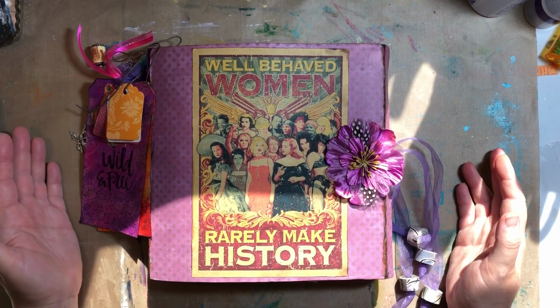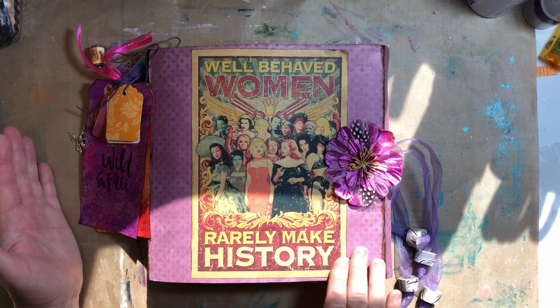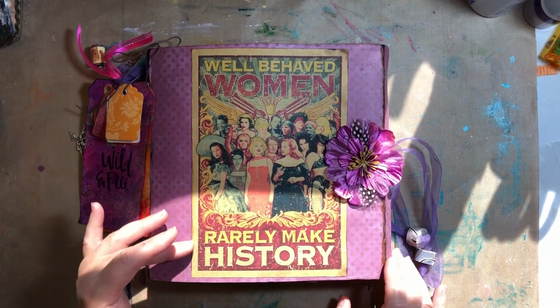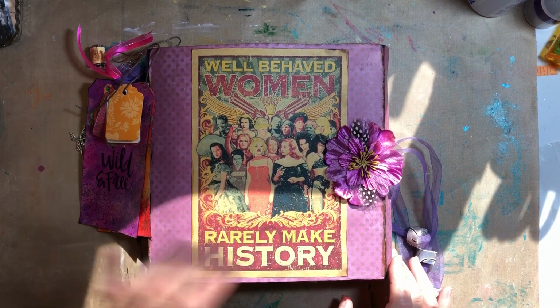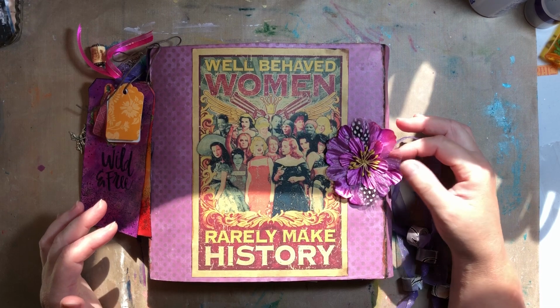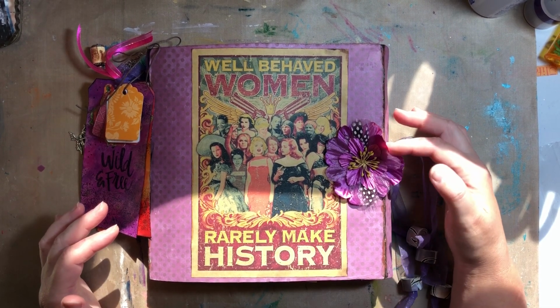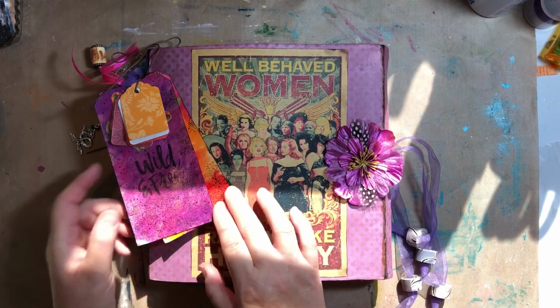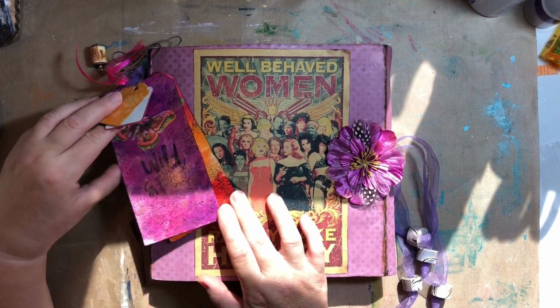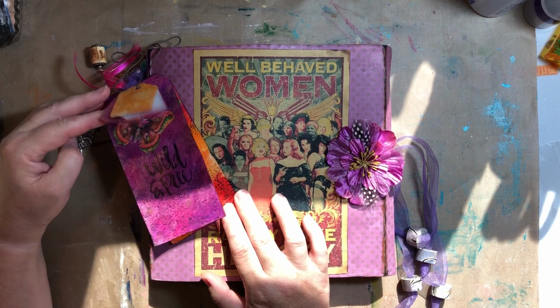So I want to show you what I've done. This cover, I just love it. It is a graphic that says, "Well-behaved women rarely make history," and it has a whole bunch of great women on the front of it. I put this Primo Marketing flower on the front. And also I attached some tags that I made. This one says "Wild and Free," and this one says "Be You."